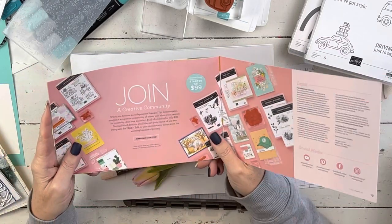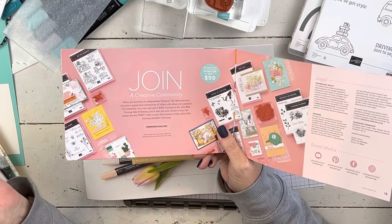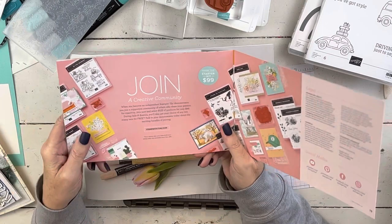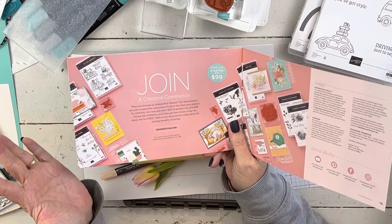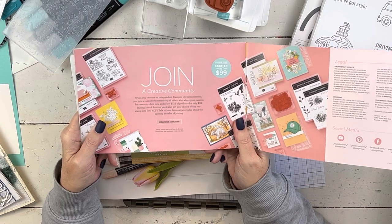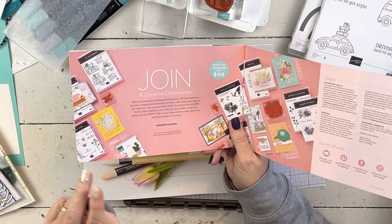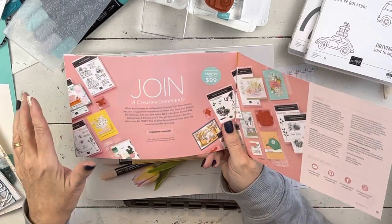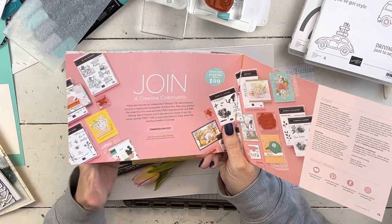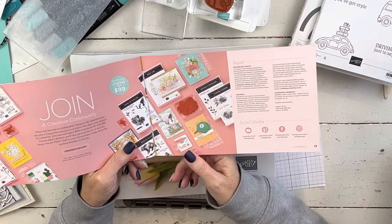My very favorite part of Celebration is if you join my team. If you join during Celebration — or any time — you join Stampin' Up, you get to pick $125 worth of product for just $99 with no shipping. Then you pick $125 of whatever you want. I have a bunch of team perks: all of my online classes are always free, you get the discount so you buy supplies yourself, the videos are always free, and we have a great Facebook group. I do art contests and we have two Facebook groups. Three times a year my girls in my group get the try-it class supplies at no cost — that's a $75 class.